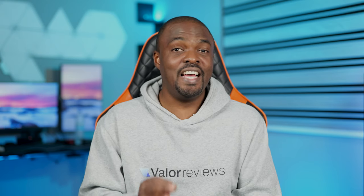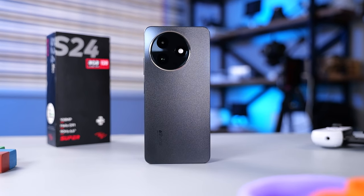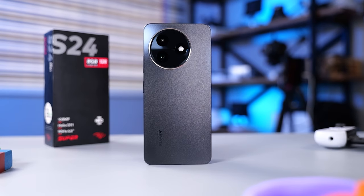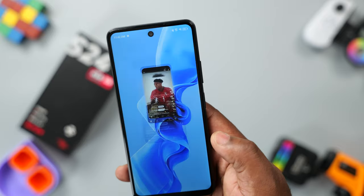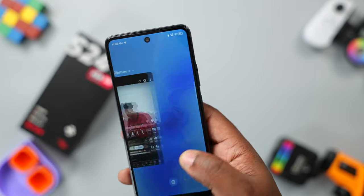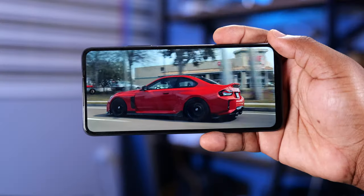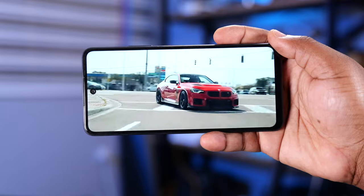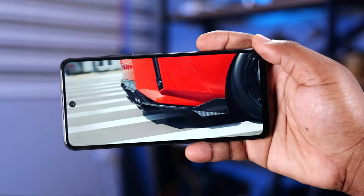Moving to the battery department, the S24 comes with a 5,000mAh battery and it's been good. For the charging time, it's not going to be too fast — it comes with an 18W fast charger. I must confess, when I got this smartphone I was expecting it to be just average, but I was totally blown away by the cameras. The S24 is a budget smartphone that can handle busy tasks, the gaming performance shocked me, and the battery life is good. The main negative is the 720p display, which isn't the sharpest, but apart from that the S24 is a good budget smartphone that I can recommend.